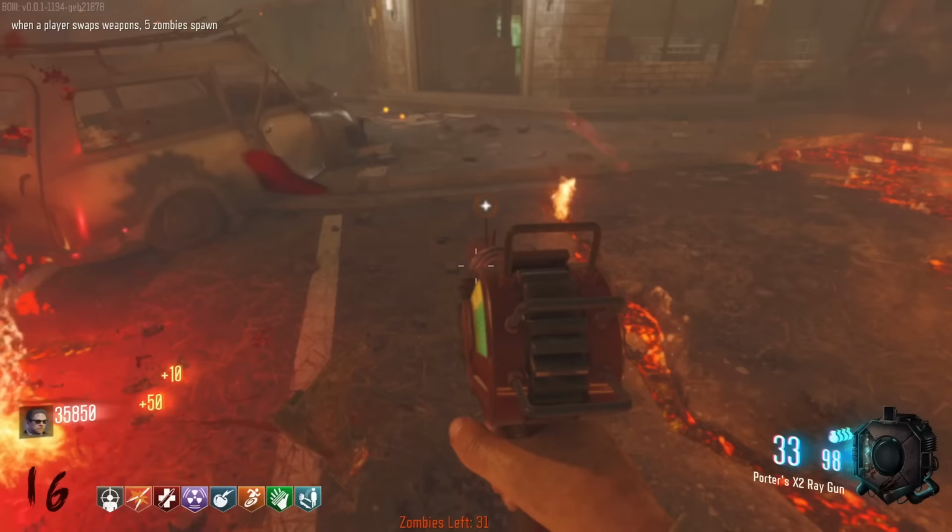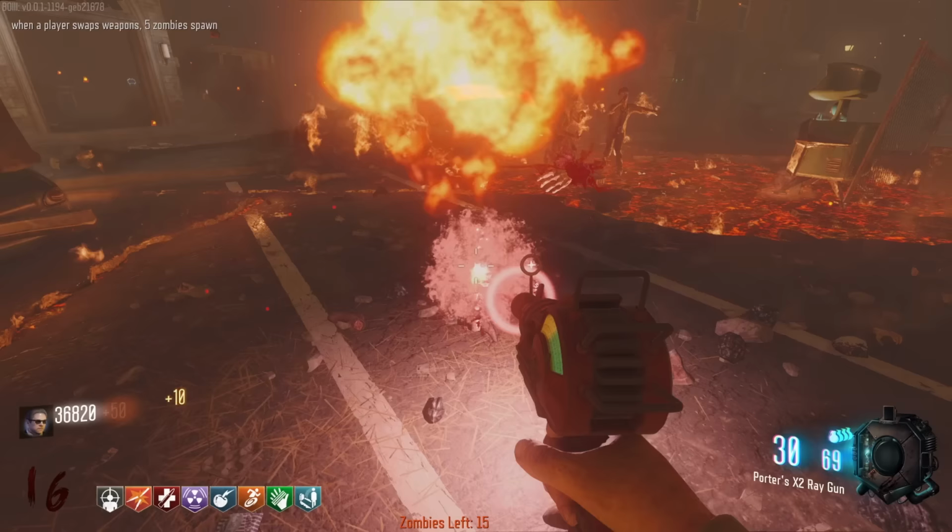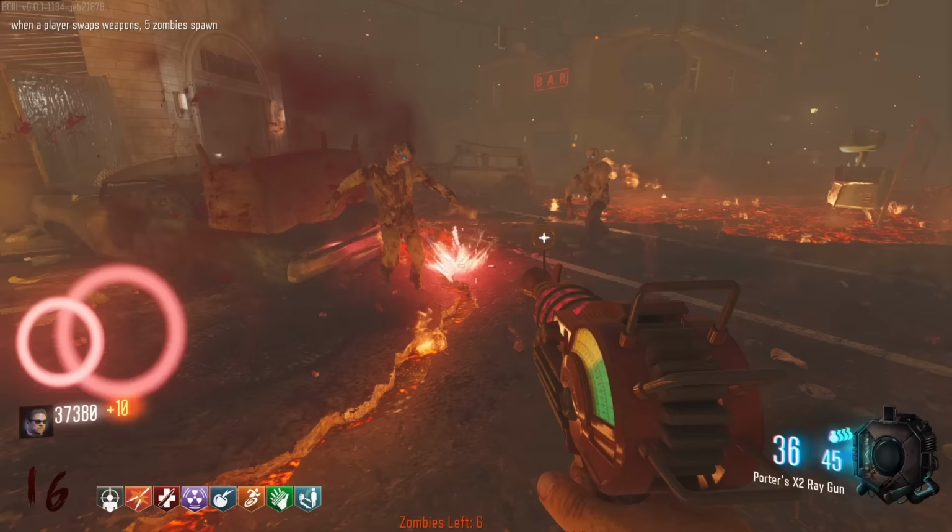I wonder if buying a perk is going to count as swapping weapons as well, because you get rid of your gun temporarily. I'm not even going to risk it, bro. I'm getting low on ammo as well. Please, soon. Only 15 zombies left. 6. Okay, here we go.